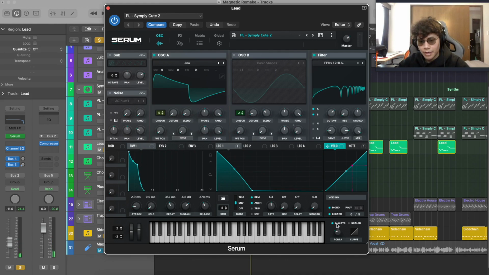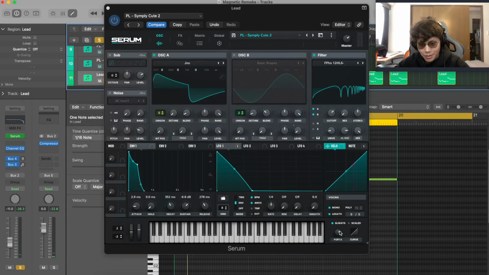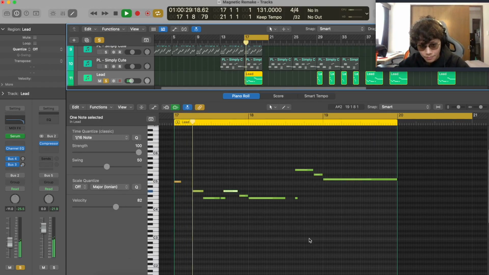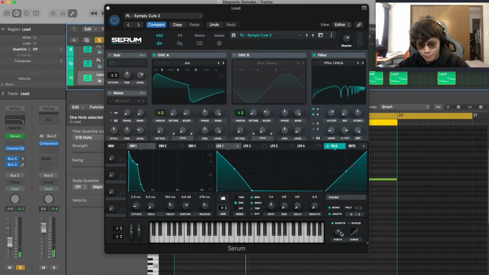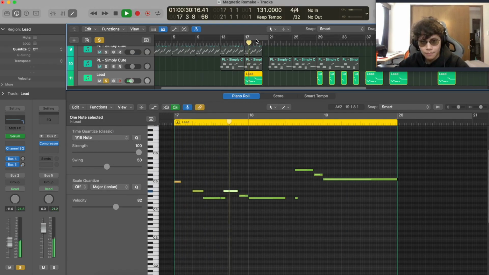And turn on legato and always, and porta. It's like a gliding effect. If you turn on, you can see the difference. Yeah, it's a little too much, but it's gonna take some time to go up and down when the notes change. It's like a chorking for guitar. So just set it around 12 microseconds. And here you have a nice lead.